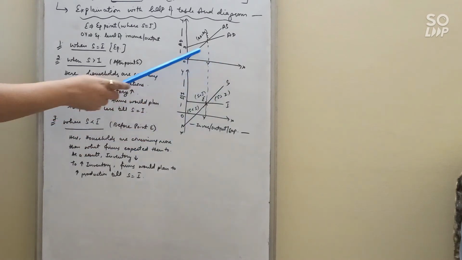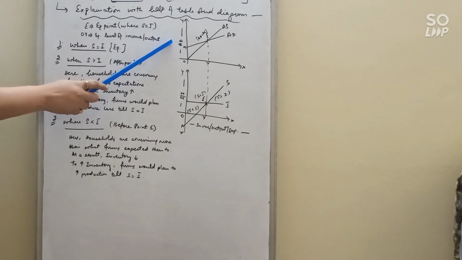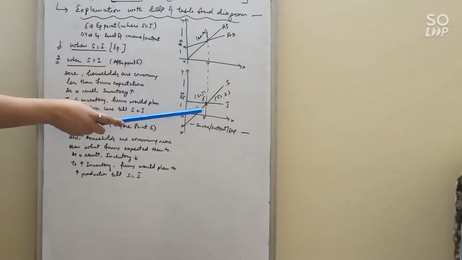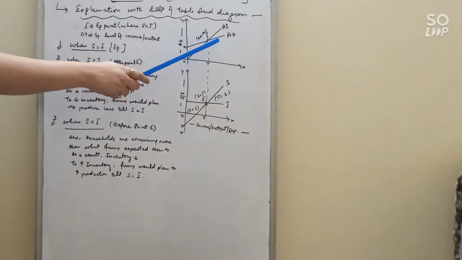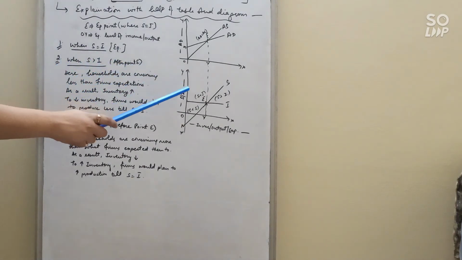So we can find the equilibrium level with the help of the saving investment approach, and I have drawn one more diagram, that is the AD-AS approach. We can also find the equilibrium point there. Both points you can see are the same. It means you can determine the equilibrium level with either the AD-AS approach or the saving investment approach. Clear? So first is saving equal to investment. When you write the equilibrium, you will explain all the points with the table and diagram. And second is when planned saving is more than planned investment, that is after point E.